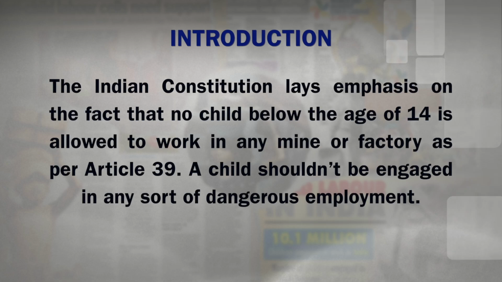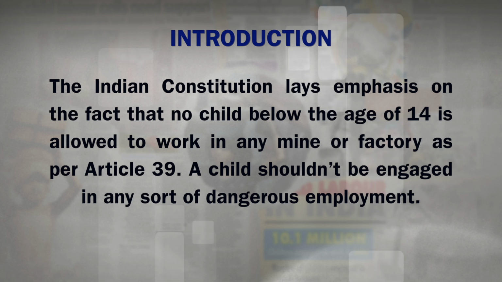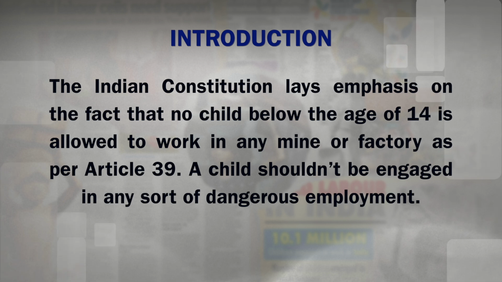The Indian Constitution lays emphasis on the fact that no child below the age of 14 is allowed to work in any mine or factory as per Article 39 of the Constitution. A child should not be engaged in any sort of dangerous employment. But still, for many years, child labour has remained the biggest problem in the path of social development. In present times, child labour is the most crucial and detestable form of violation of a child's right.